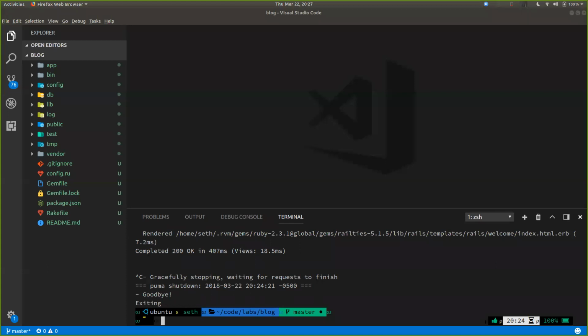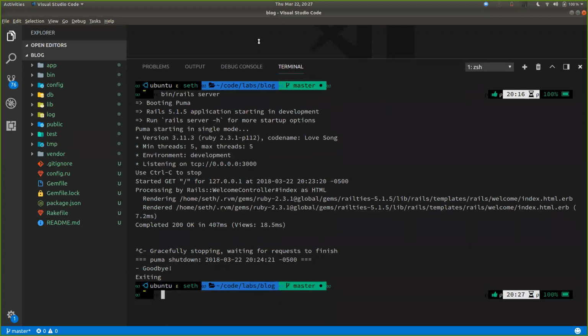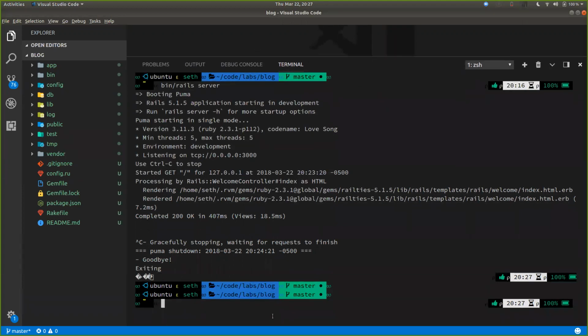So Rails comes with a bunch of generators, which are super useful and helpful. And just like our Rails new command created all these files for us, we can use Rails generators to create controllers, models. Let's look at what Rails generate does.